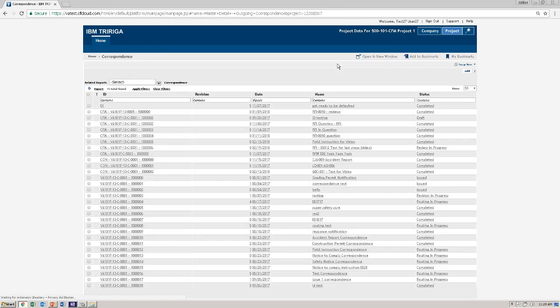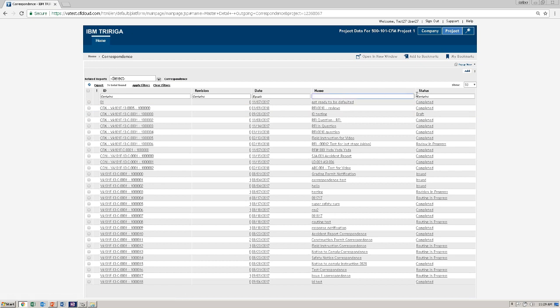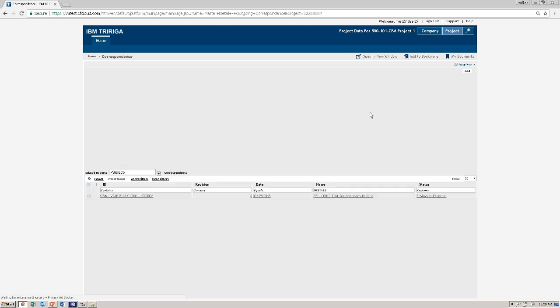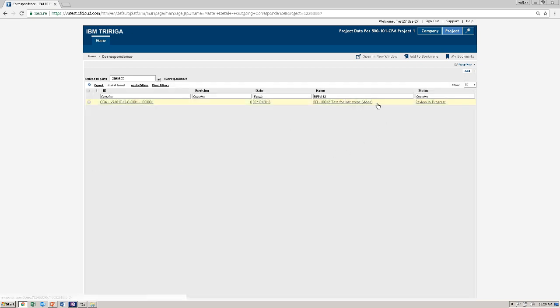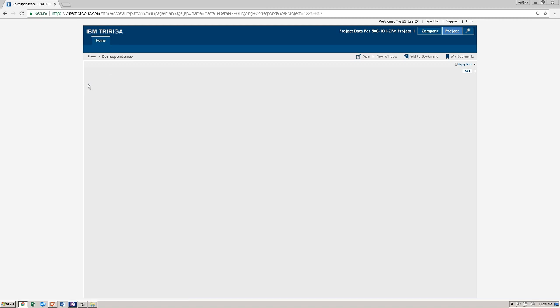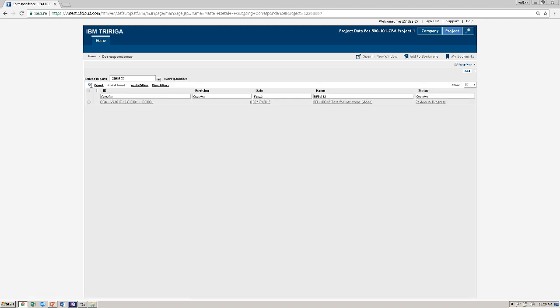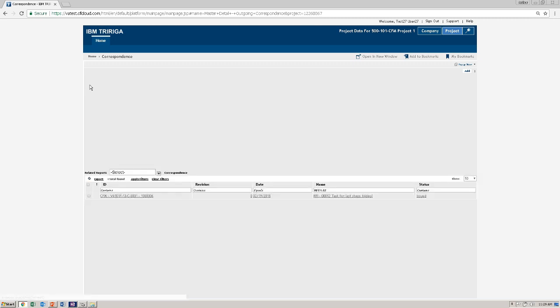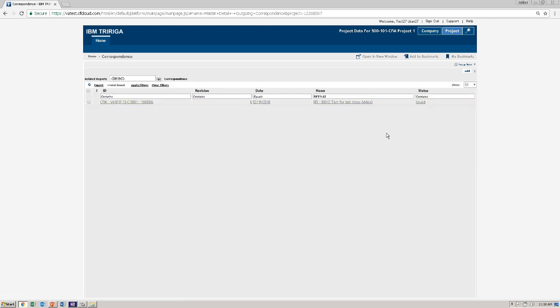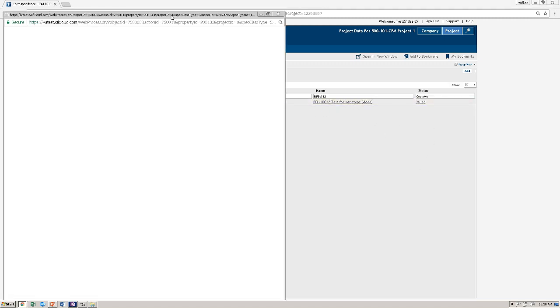So close the window. You'll need to find it once more and reopen it. You can do that by typing in the name. I know I did RFI 12. Type in the name. It'll be in review in progress for a minute. You want to click the refresh button and wait till you see it in the issued status. There we go. It is now issued. Click it and reopen it once more.